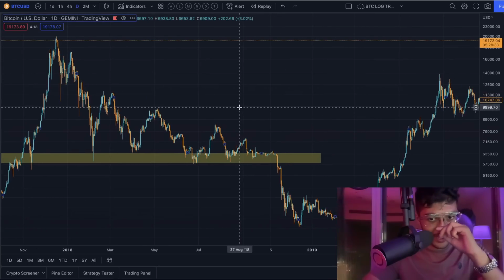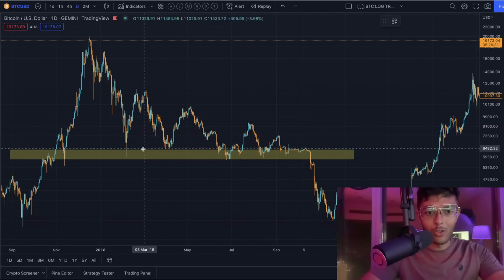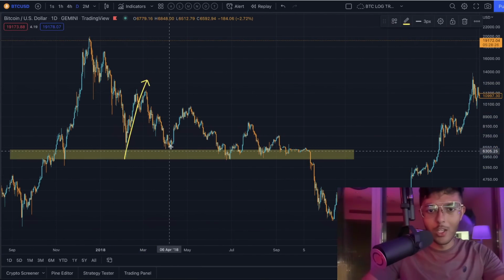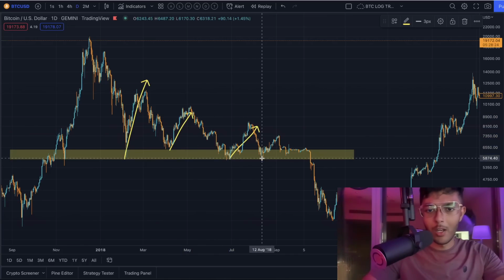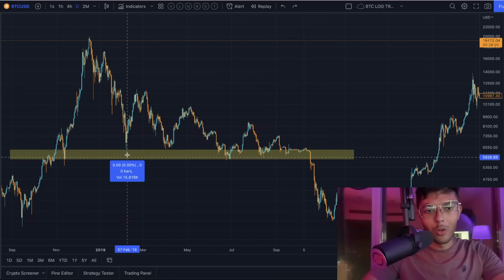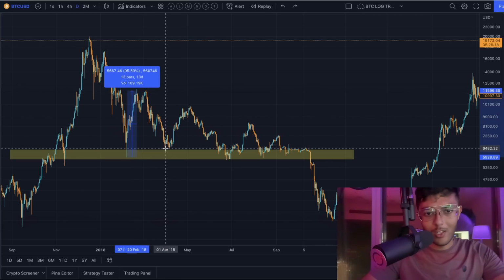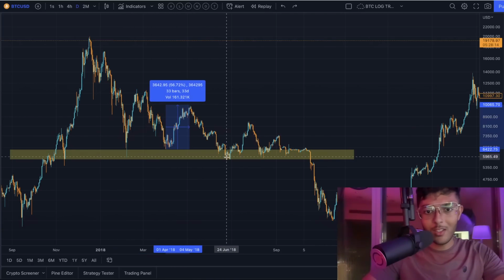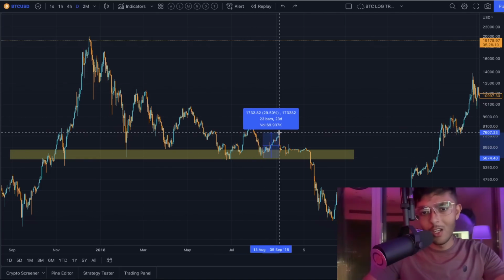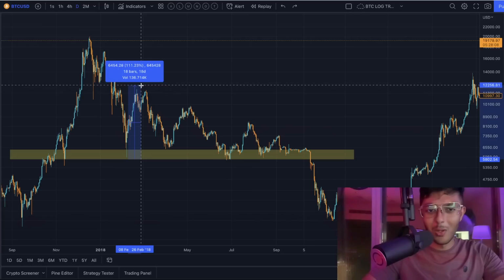But one of the key things is again, you take a look at the ferocity of these bounces right here. I mean, very quick, sharp reactions that the market is producing, but you can see they're gradually getting weaker, right? We're not moving as fast on our subsequent bounces. Look, this was 13 days to hit the high. On this occasion, it was 30 days to hit the high. On this occasion, it was 30 days again. And on this occasion, 23 days. Much, much slower than the first time.